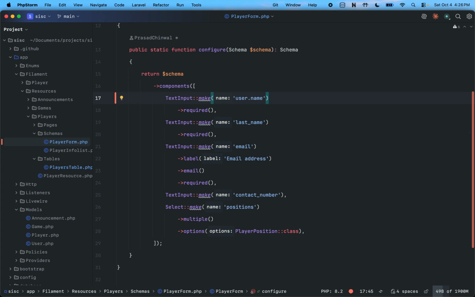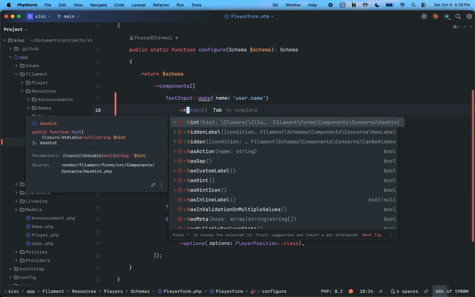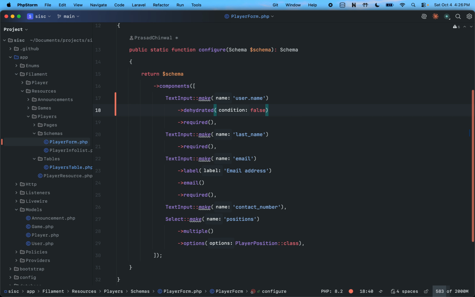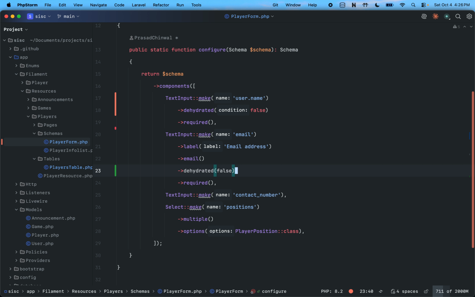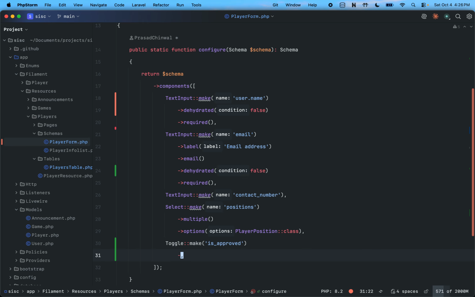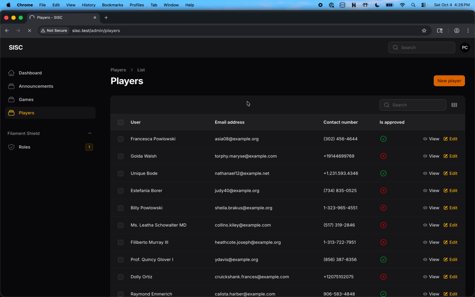So in order to disable that, we could do this. I feel like this is going to work, but let's just give it a shot. And then we need some sort of a toggle, and we can make the default false. Then let's go ahead and try this.